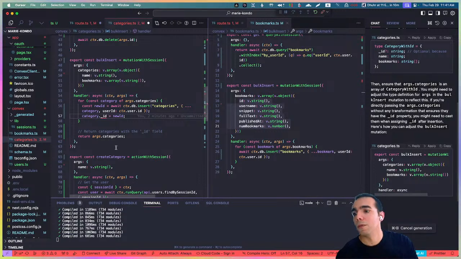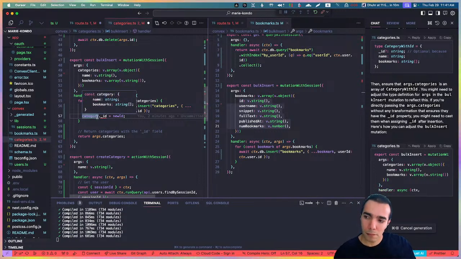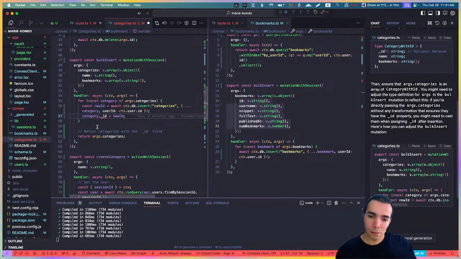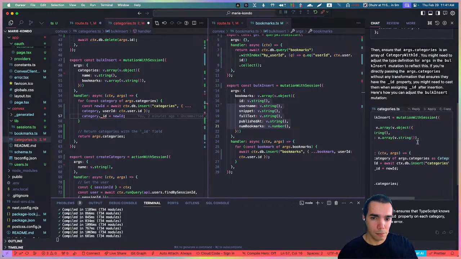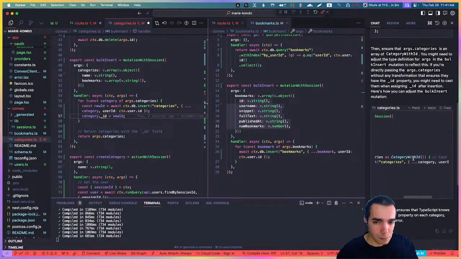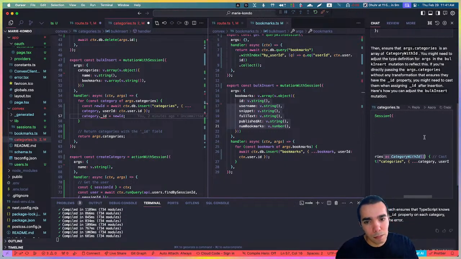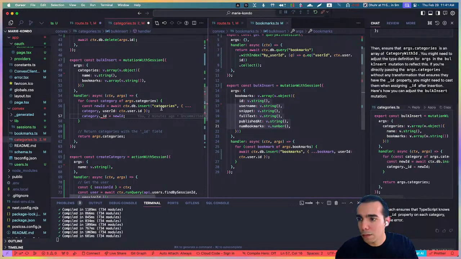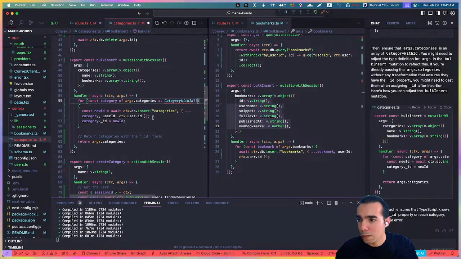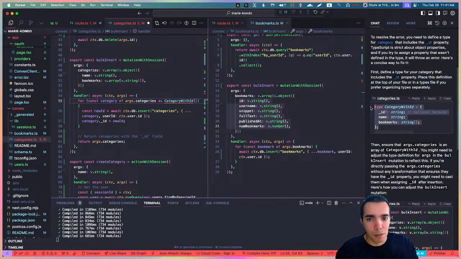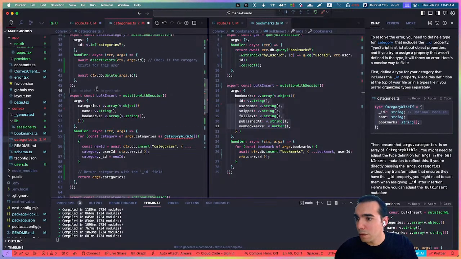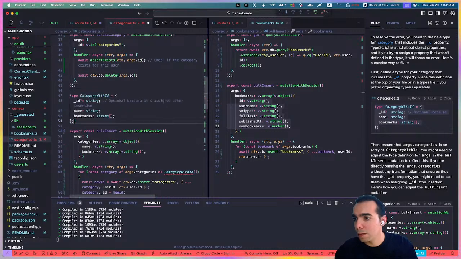So you cast them. As category with ID. And then you would define category with ID right here.